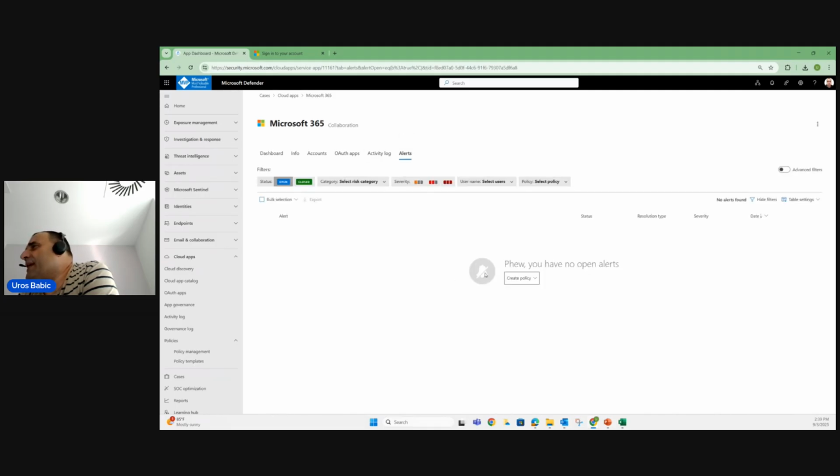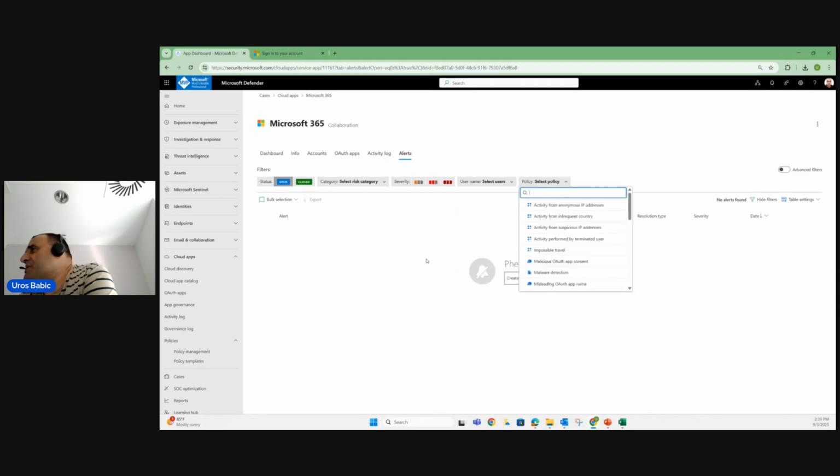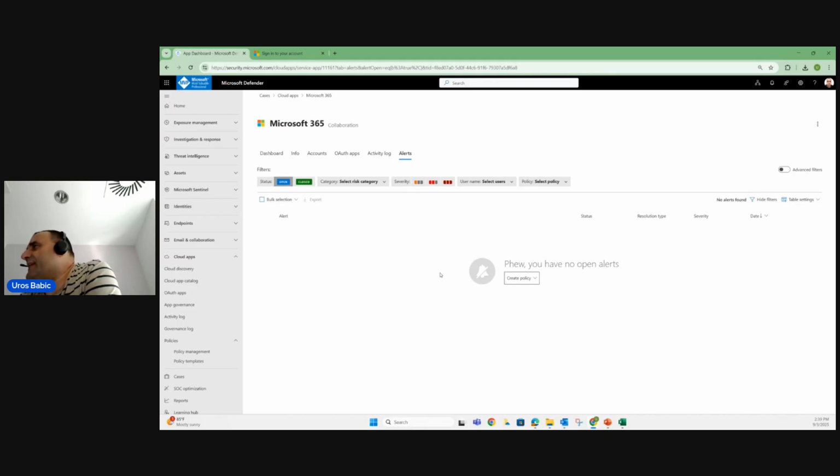In that way, I can create policy for that: activity file policy, access policy, session policy, application discovery policy, and I can define the filter. What is in status, open, closed. I can select risk category, username, actually I can select policy for malware detection. When I click here, I can directly create from the filter and click create policy.